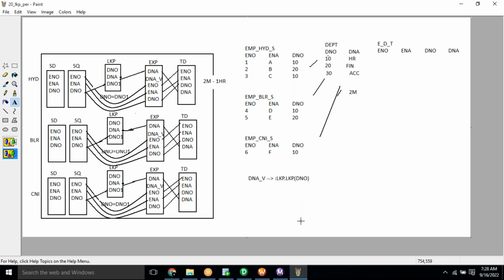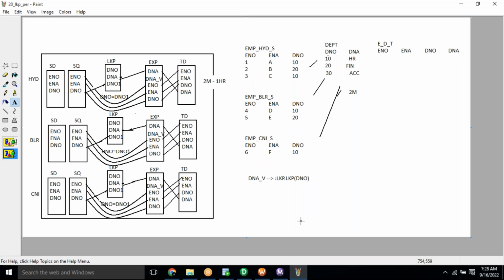And from these lookup transformations, how many return values are we returning here? Each lookup, how many return values is it returning? How many output values are we getting from the lookup? Only one output, right?